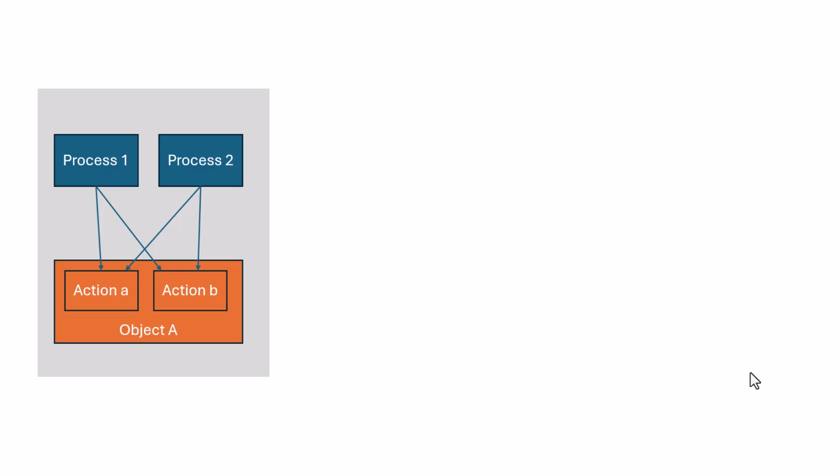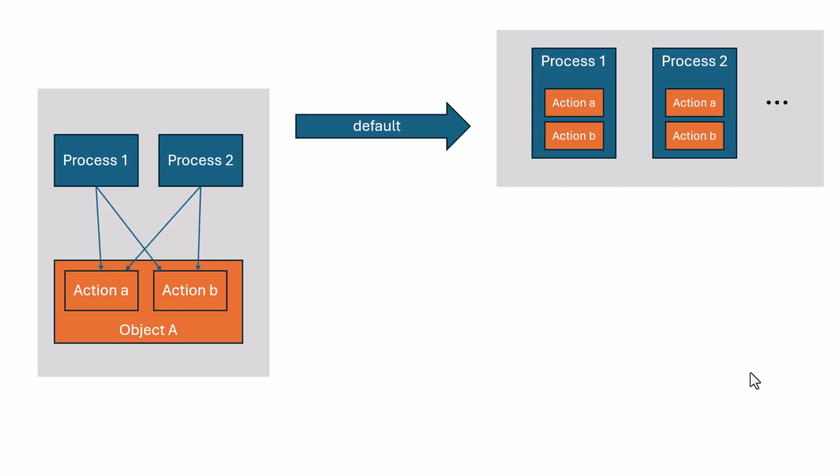Now, by default, if you migrate with Blueprint, this is what you will get on the PAD side. Process 1 will become its own flow with subflows A and B. Process 2 will also be its own flow, again with subflows A and B. And this is not necessarily a good thing because we're copying code. Action A and Action B, their code has been copied and will be copied for any other migrations that use that object. So that's what happens by default using our standard export.